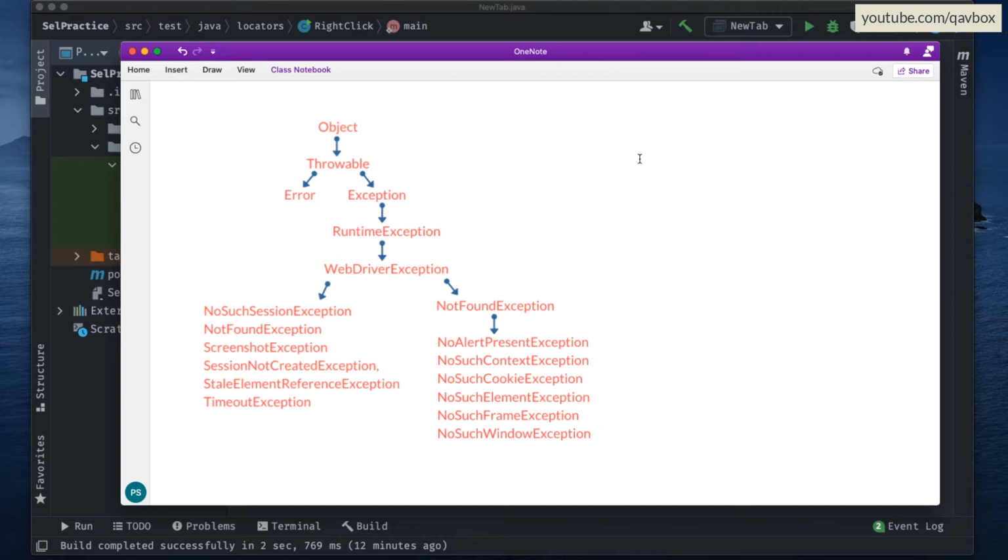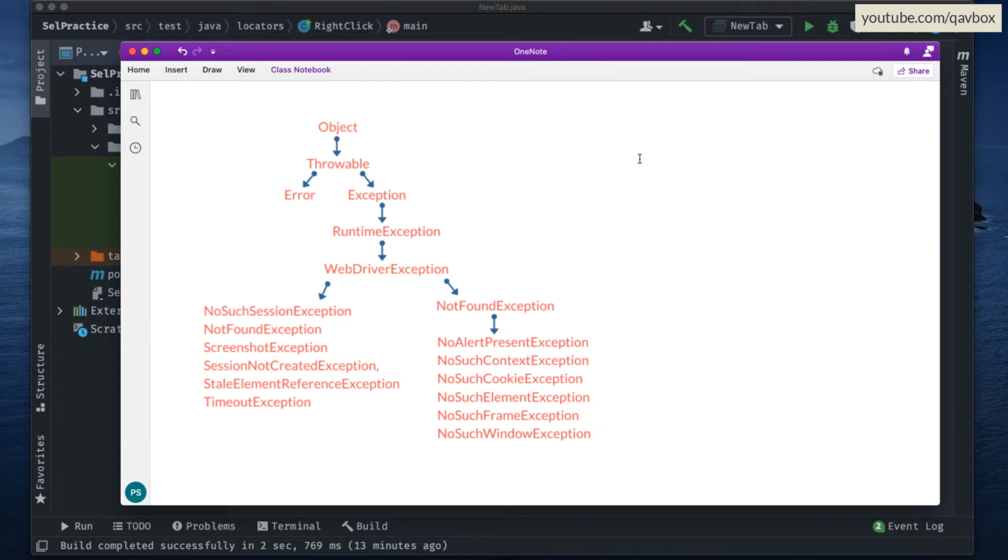On the other hand, there are a few more exceptions present. NoSuchSession, ScreenshotException. Let's say you are trying to take a screenshot but your application does not support it, as there are certain applications that restrict taking screenshots from the user. SessionNotCreatedException, so you're trying to create a new session but the session is not created.